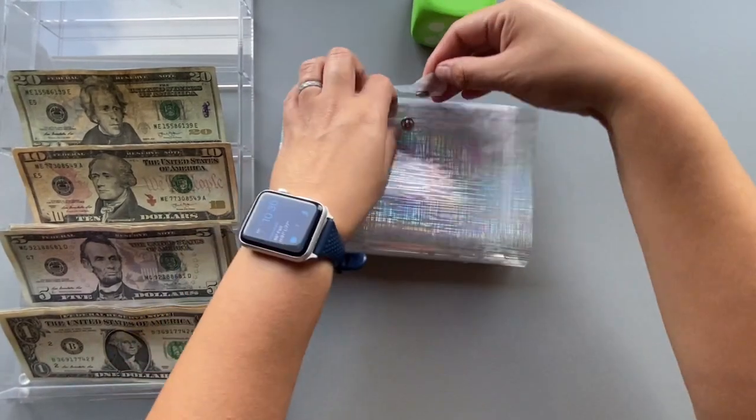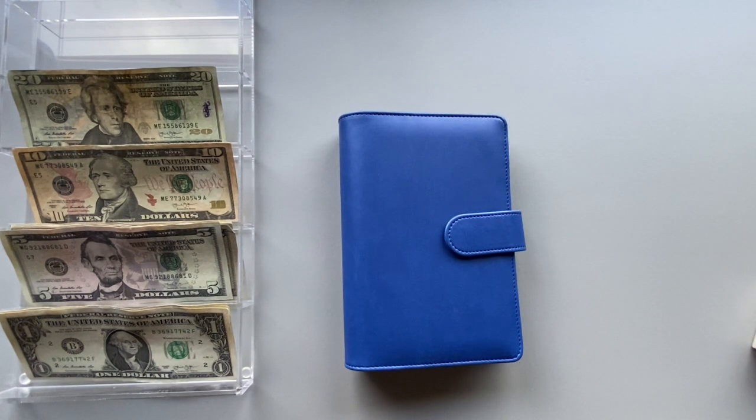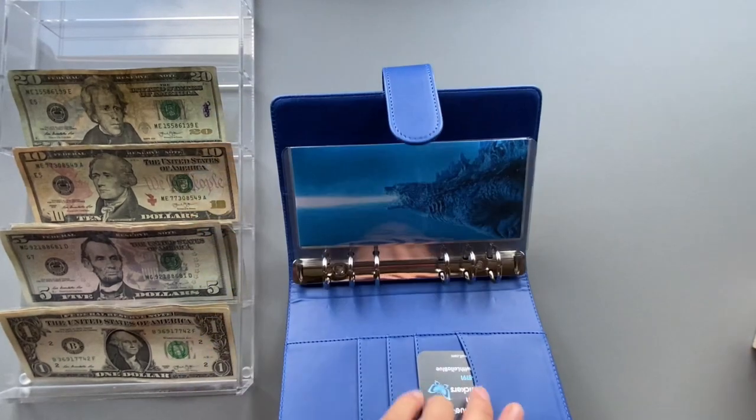Now we're going to stuff my sinking funds. I have three binders — the first one you see here is new, but the envelopes inside are not. This blue is my absolute favorite color — I put a blue heart when I comment on YouTube channels. This color makes me smile and it's just one of those colors I love.